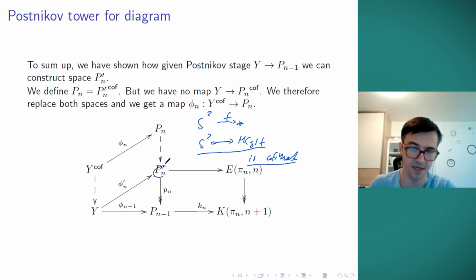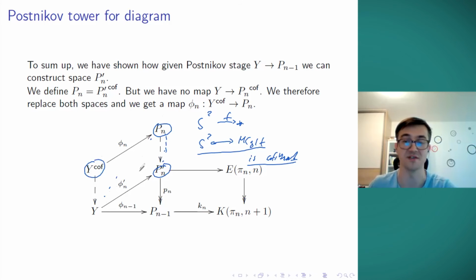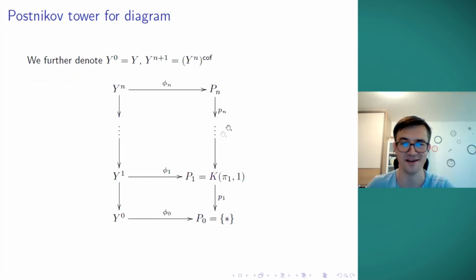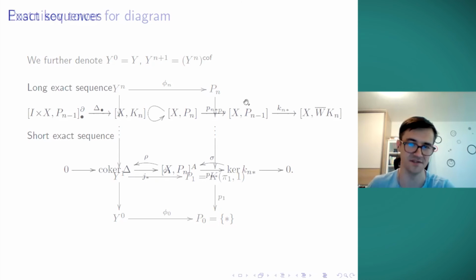That's fine. So I have this space which was wrong, but now I can replace it with something cofibrant, which is really nice. That's good, but now there is no map here. So I can only overcome it by making cofibrant replacement of my target space as well. This, by the way, means because I had a map from here to here, I need to have a cofibrant replacement here to here. So it complicates stuff a lot, but we can overcome it, right? We have a means of dealing with infinite spaces. We can overcome everything. So even though the tower now looks like n-fold replacements, that's fine.